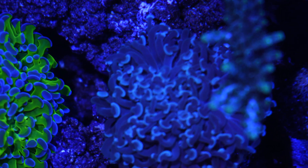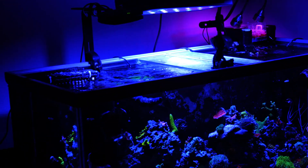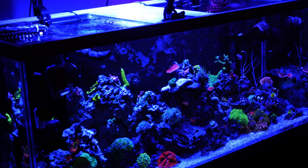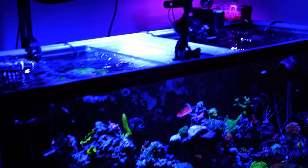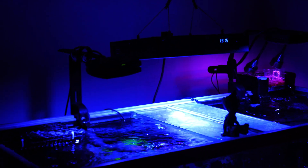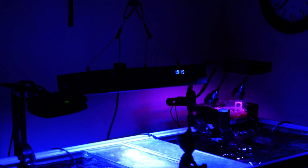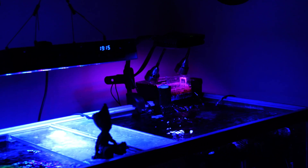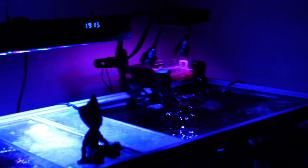Even with all that, I'm not fully pleased with my tank — and I'll tell you why. The main reason is the color of the lights. I feel like my lights could be a lot better. This is the disco ball I have going on above my tank: I've got two AI Prime HDs and then this Viper Spectra just hanging down, and then I've got that other light over there.